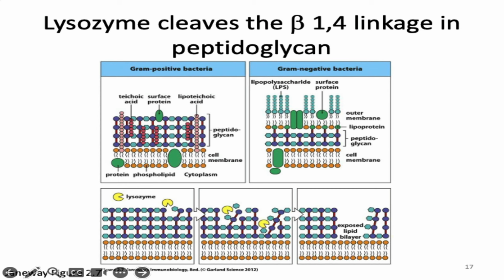At first, people didn't know all the details of its enzymatic activity. They just thought, oh my gosh, it lyses bacteria. What we now know is that bacteria have this special compound, peptidoglycan, in their cell walls. You're seeing two different types of bacterial cell walls at the top, one from a type of bacteria called a gram positive, one from a type called a gram negative. The important thing is you can notice that they both have this peptidoglycan, this blue and purple stuff. There are different amounts of it, but they both have it.